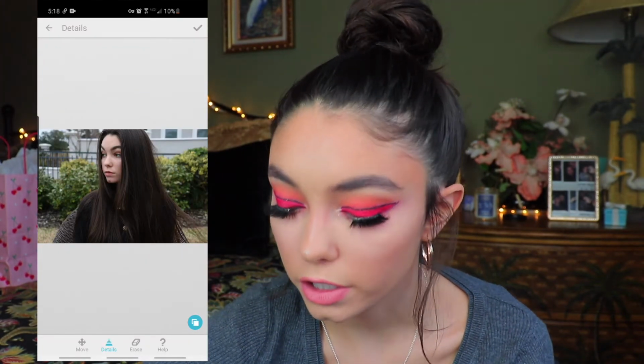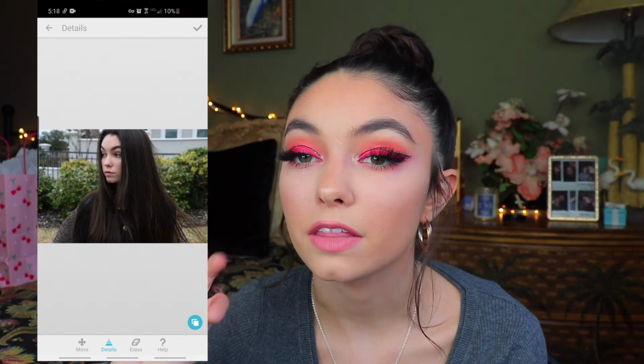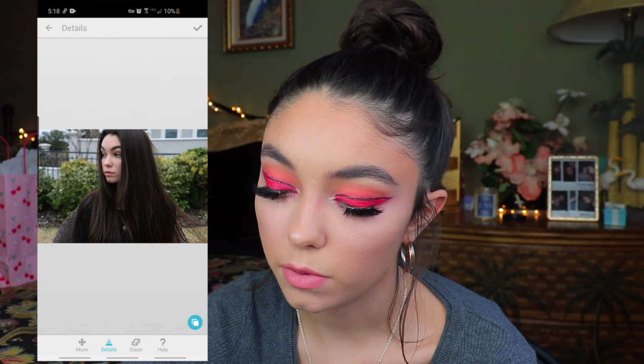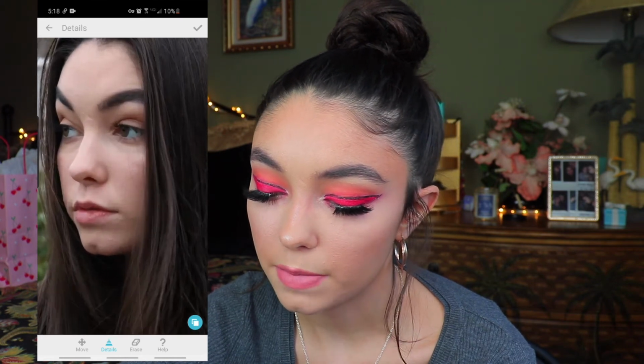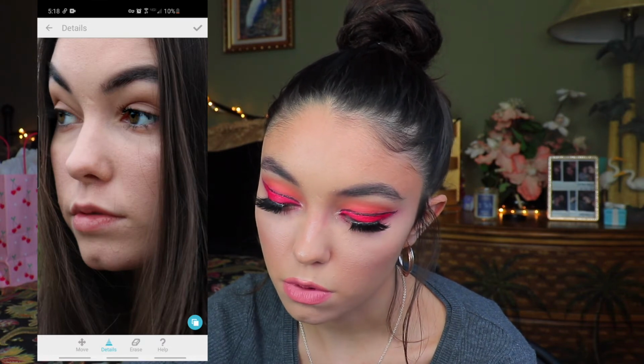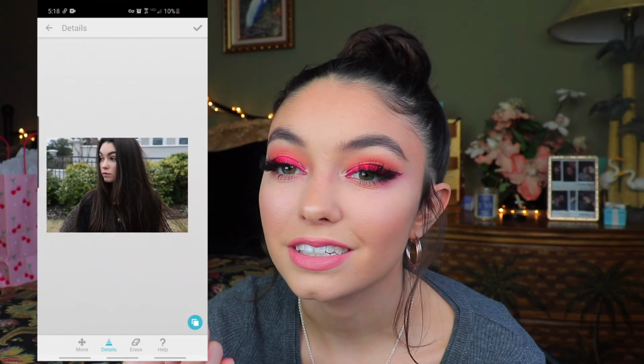I always go into Facetune first, just so I can make those features pop a little bit. So I'm just clicking the picture I want, and then I'm going in with the detailing on my hair. I'm just gonna zoom in. Do it on my eyes, my eyebrows. It just makes them stand out a little bit more. My lips. Sometimes I actually go in with the smooth feature, and you see that crusty crust nobody wants to zoom in on. I sometimes just go ahead and smooth it out a little bit.